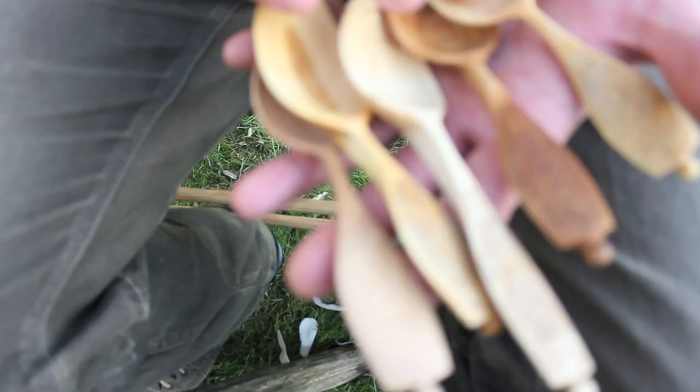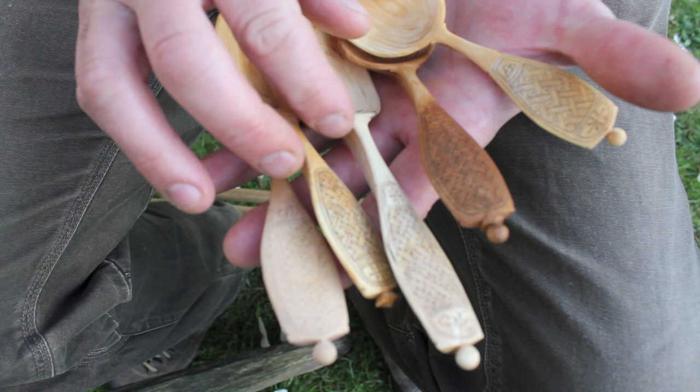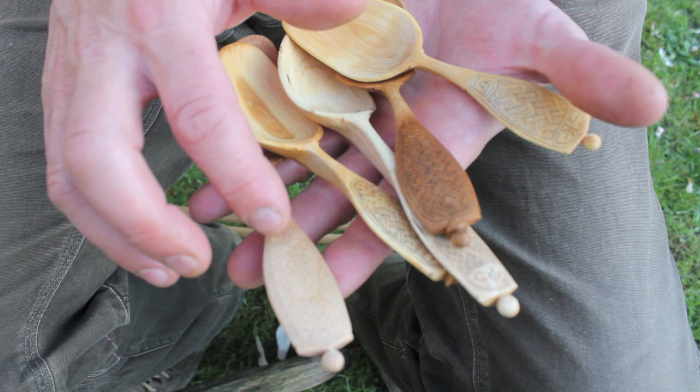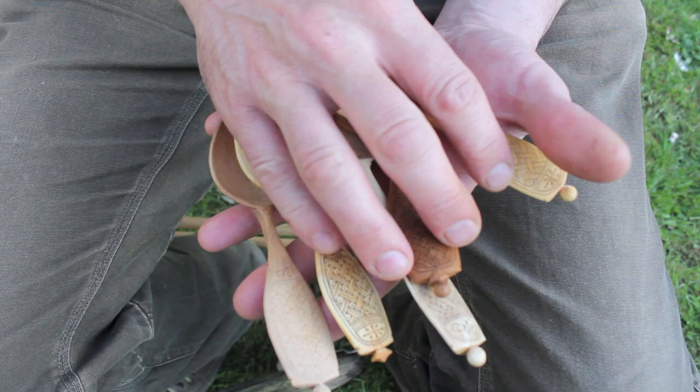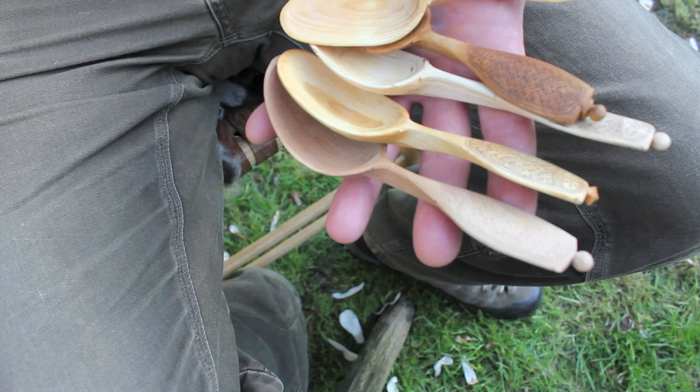Your work has been pretty renowned for doing a lot of cold rosin, and you go into some very intricate design work. Are these some examples you've got over here? We've got our traditional sort of Islamic basket weave, and then here is the spoon which I'm going to finish off in a minute to demonstrate the technique — this is a harlequin pattern. These are traditional Sami patterns. Cold rosin is a Scandinavian tradition.